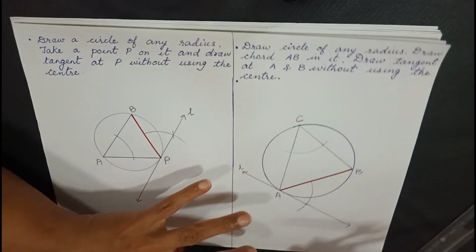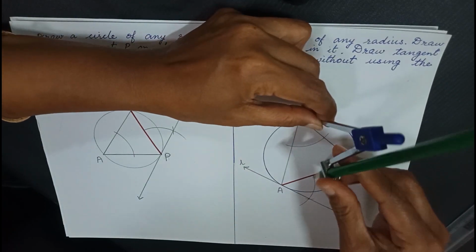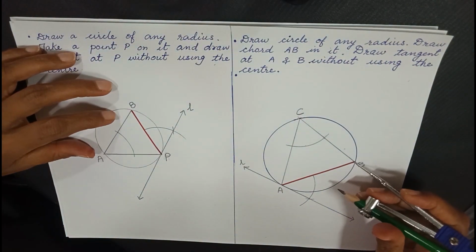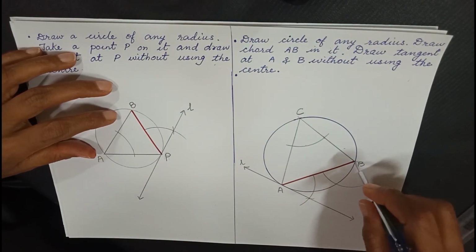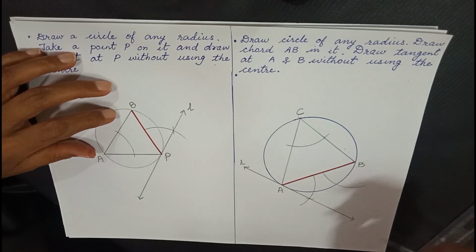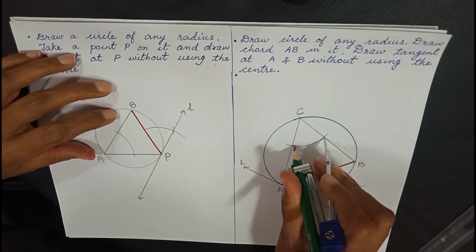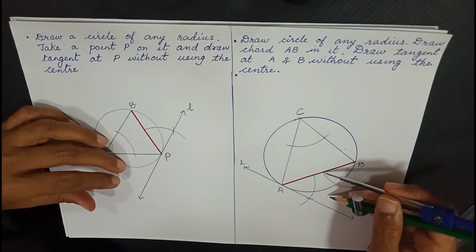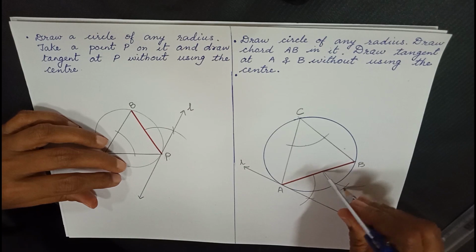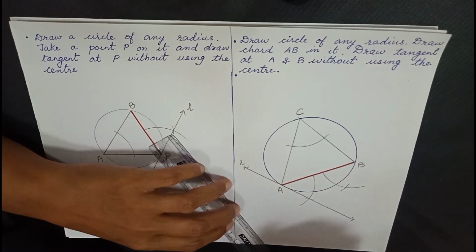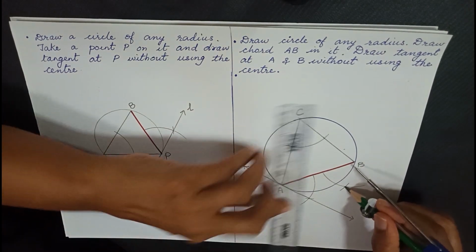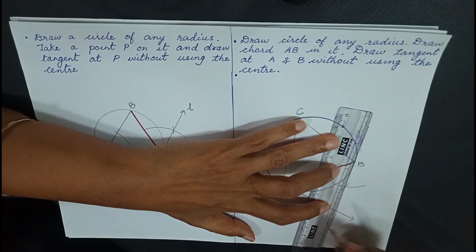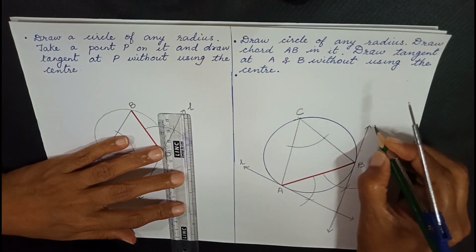So again, I am keeping my pointer on C. I am measuring again the same measure of the chord. Keep the pointer at B. Again from the chord, I make an arc. Right? Then measure this angle properly. Keeping your pointer on this arc, cut an arc. So again we got 2 points, one B and this point. And when we connect these 2 points, I will have my required tangent at B.